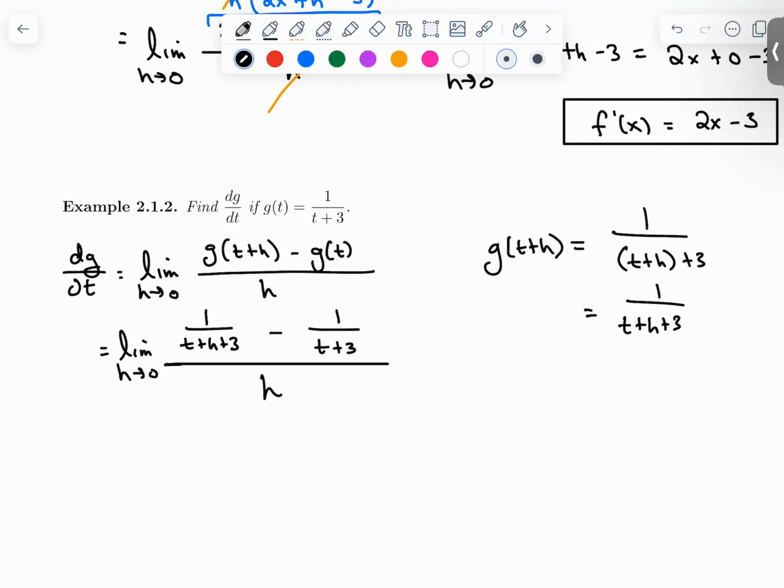So how do I get the h to cancel? Look at this. Can't be done. Try. No, throw out an idea. What would you do? So we need to take care of those denominators. Yes, we can't do that until they're all one denominator. So we need to find a common denominator.